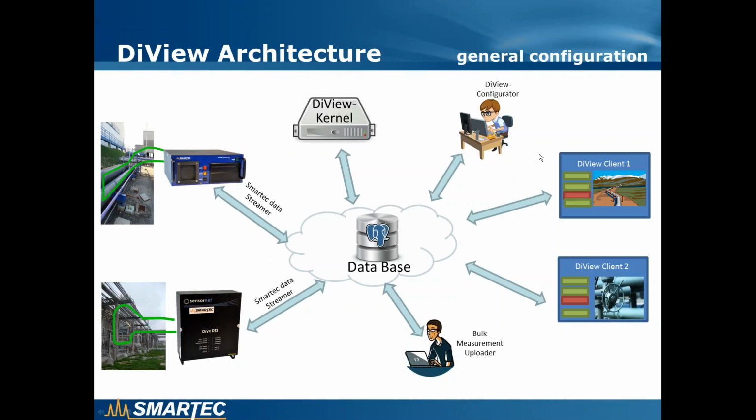The DiView-Client is the user interface used by the final user to have an overview of the status of the system. These visualizations are customized in different languages based on the selection made by the user. Then we have the bulk measurement uploader. This is a tool to upload offline the measurements taken by the reading unit.